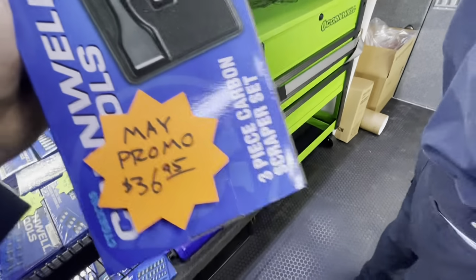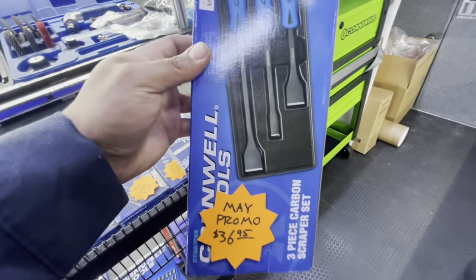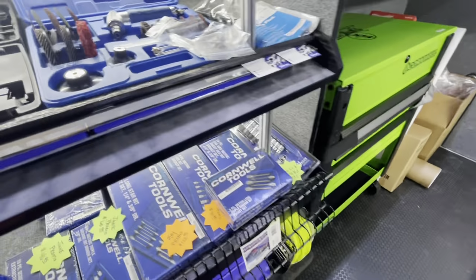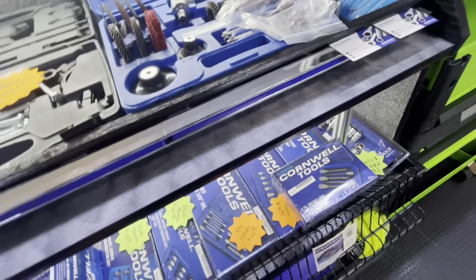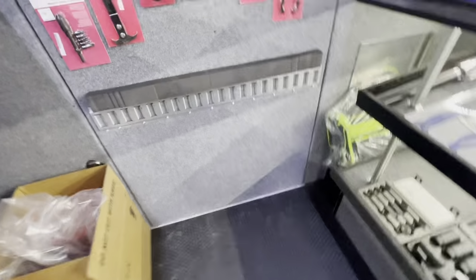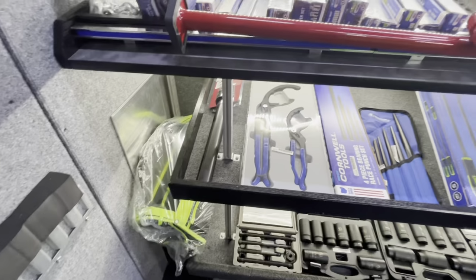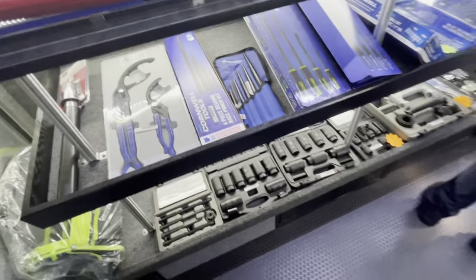Oh, look at these scrapers, bro. Yeah. Yeah, they're 40 bucks. Is it scrapers? Yeah. 40 bucks, that's a smoking deal. Smoking deal.